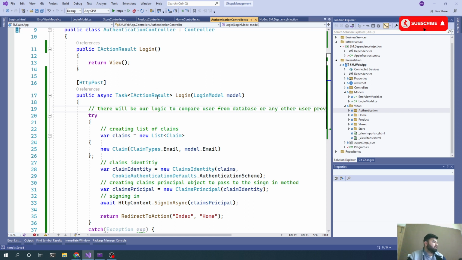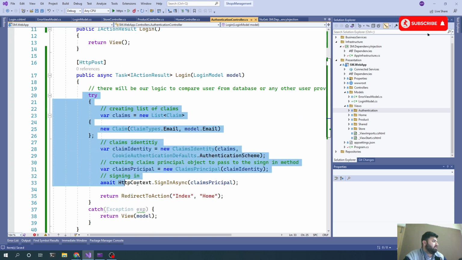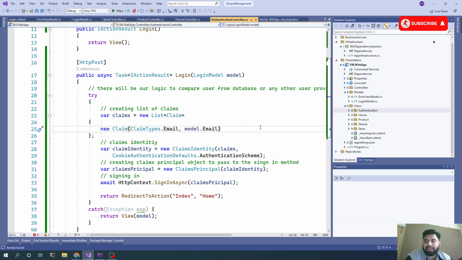After the verification part, we pull the user from the database or some third-party service. We compare the user. If it's authentic, if the user exists, then we can go with this code, which means that authentication is not linked with the database or Identity. We can simply implement that through plain authentication and authorization classes, like we did here.